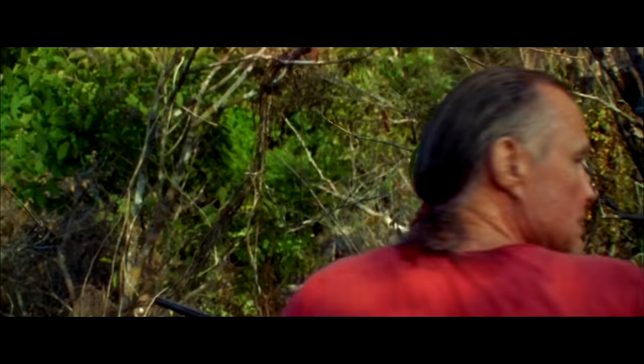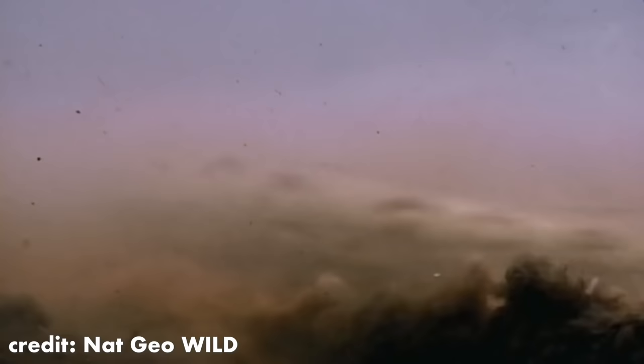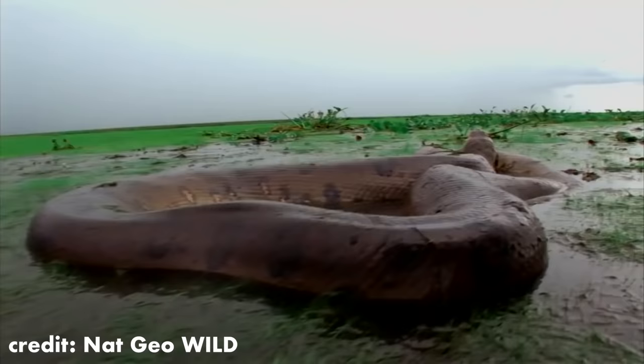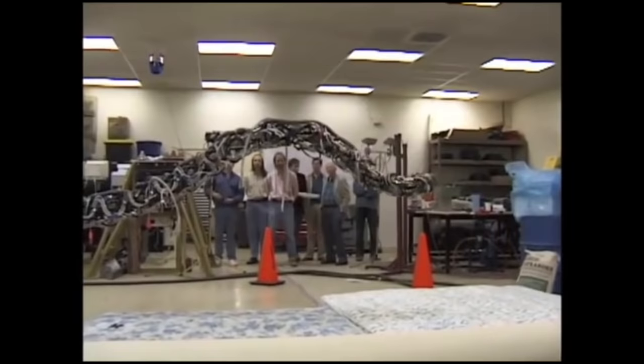Anaconda. Next up, we have yet another animatronic from a famous film: the Giant Snake from Anaconda. Whether you remember the plot and the characters or not, you are sure to remember the Giant Snake. At 40 feet, this snake animatronic developed by Walter Conte and his Edge Innovations team is a technical marvel. This movie was inspired by recent discoveries of snakes up to 35 feet long, capable of swallowing entire humans. Since the crew could not use a real snake, they decided to use an animatronic instead.